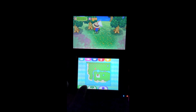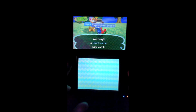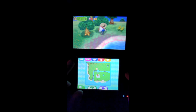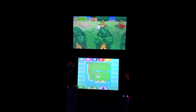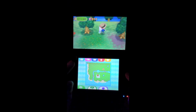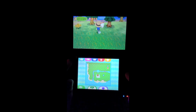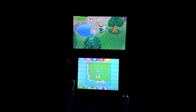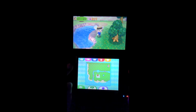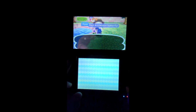Sneaking up on a jewel beetle, I think. Oh, good. There we go. You know, I almost caught one in my town, and I missed it, and that was the first one I've seen. Oh, really? Yeah. Just the regular jewel beetle? Jewel beetle, yes. I wanted to be able to donate it to my museum collection, but I have quite a few in my town. Oh, really? Oddly, yeah. I'm so spoiled on the good beetles at the island that I kind of just ignore them. I know. But yeah, donating is always nice.